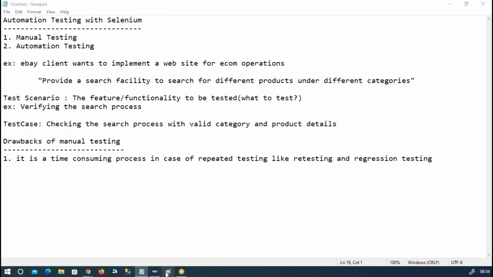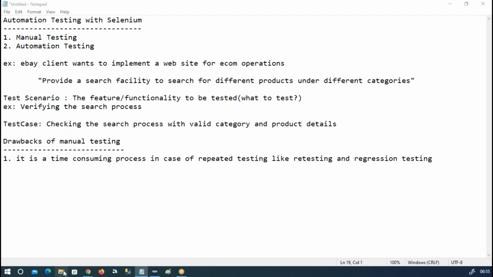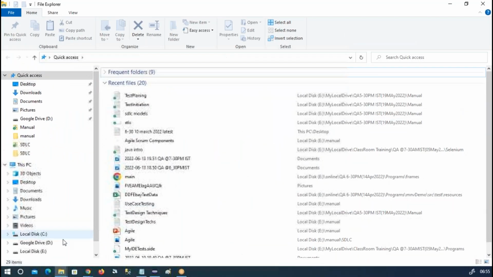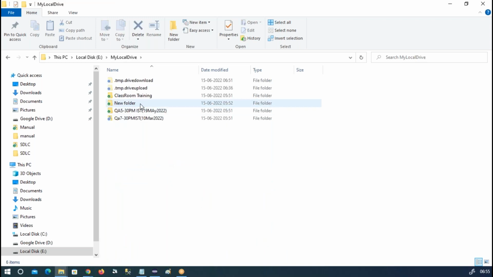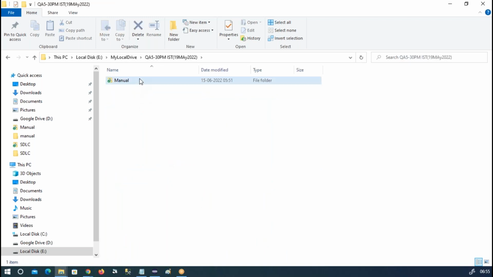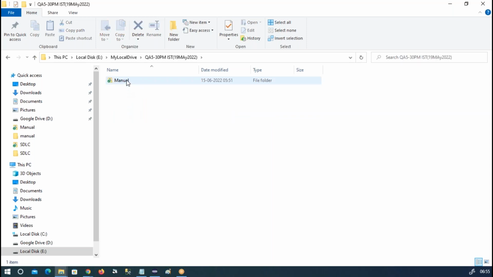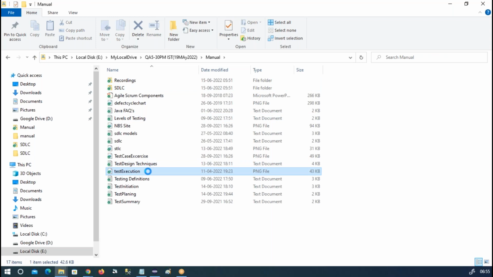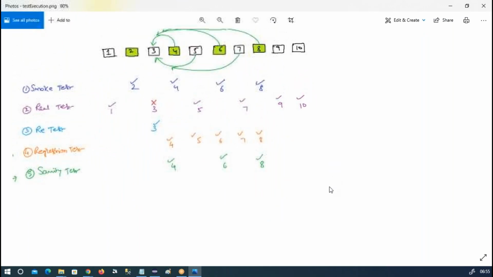For example, let me try to take a scenario like this. See, assume that I have a functionality like this, a scenario like this.